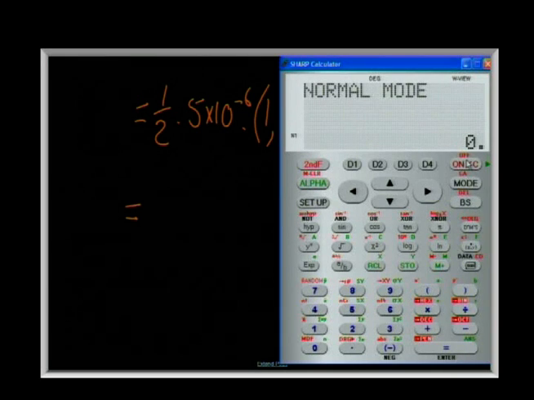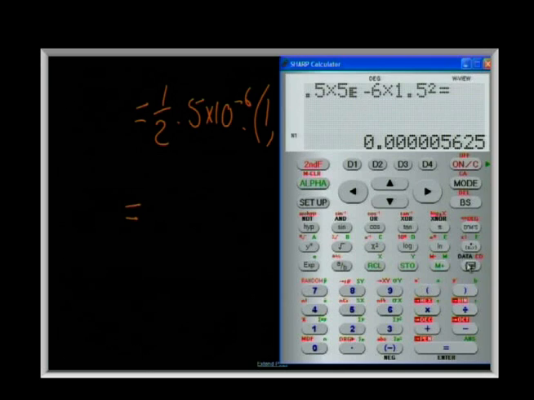So here we go. We're going to say it's 0,5 times 5 times 10 to the minus 6 times 1,5 volts. And we want to square the 1,5 volts. And we'll say that's equal to that number, which we change to a more reasonable number. And let's see if we can get it into scientific notation.